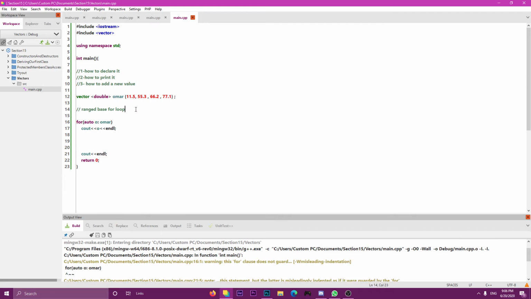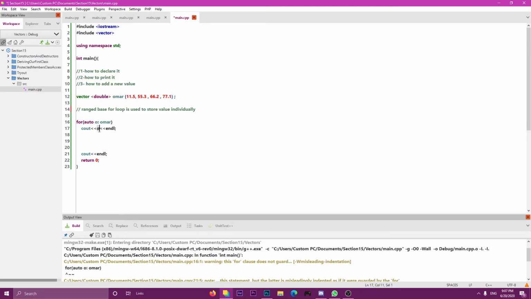Range-based for loop is used to store values individually. I don't know if I'm spelling it right. Individually. So o stored all the values of Omar. Sounds good?